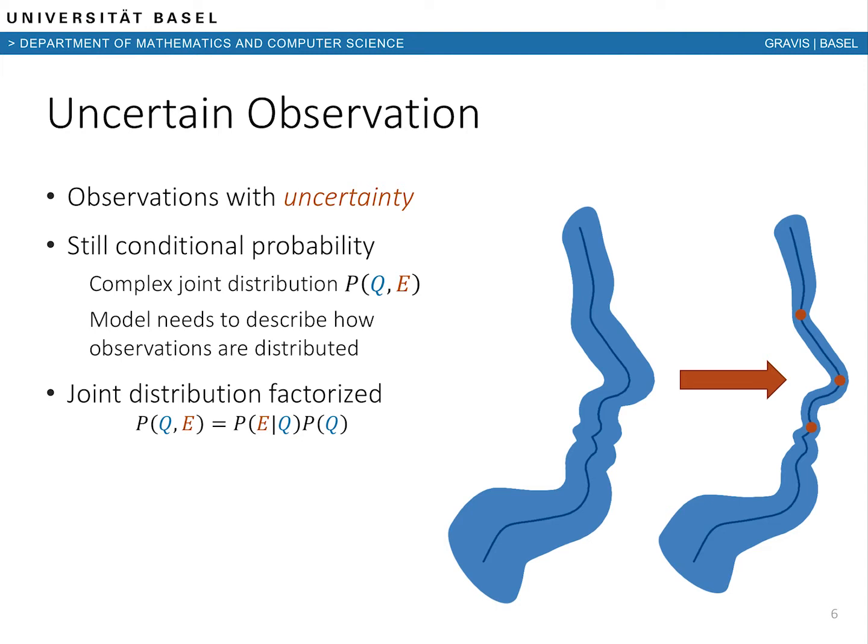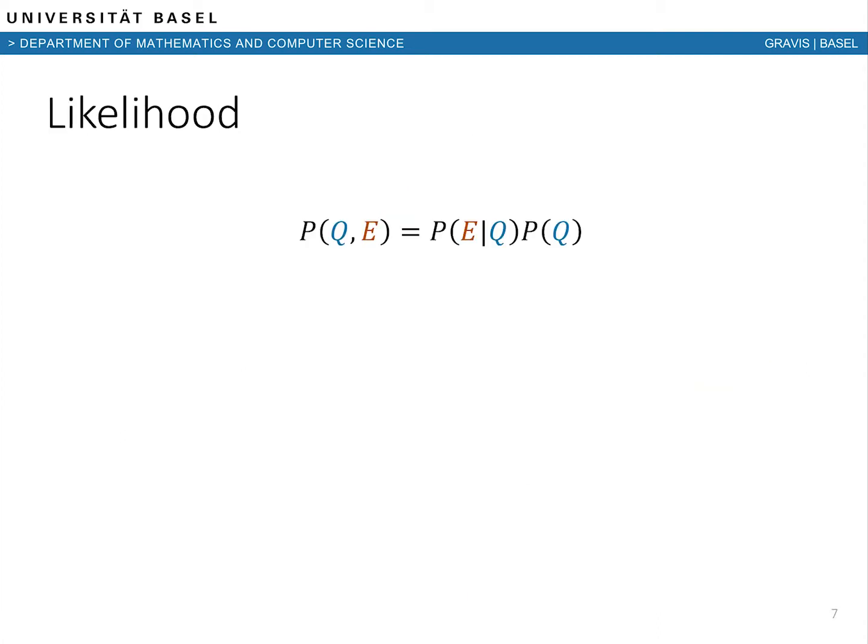We will apply the same factorization here, so our joint distribution is factorized into these two factors, and now it is time we speak about the names of these factors. So we have first the likelihood factor, which is the probability of the evidence given the query variables, and we have the prior probability, which is just the distribution of the query variables. So given this factorization of the joint distribution into likelihood and prior, we now have a way more flexible way of treating a joint distribution.